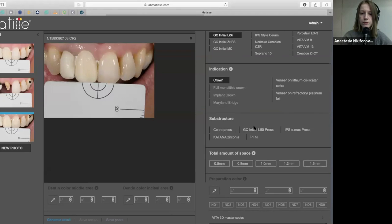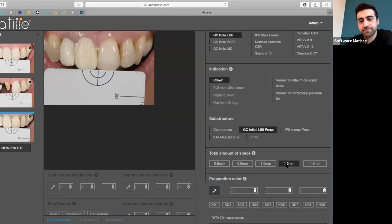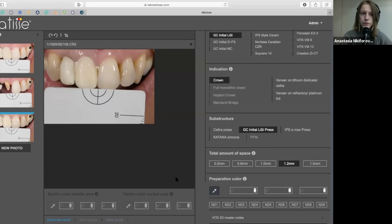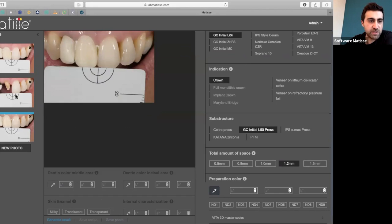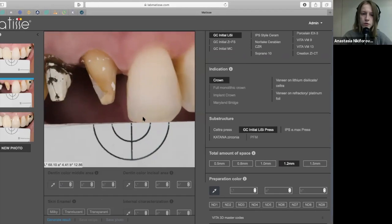So we choose the substructure material that we want to use. Then the total amount of space, the thickness of the restoration. I have to measure the preparation color, so I switch to the second image.